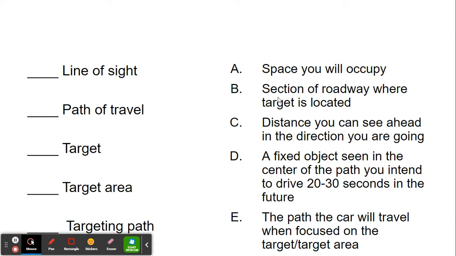The section of the roadway where the target is located, where would that be? So now we're talking about the roadway itself. Letter C, distance you can see ahead in the direction you are going.